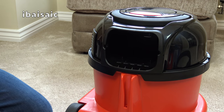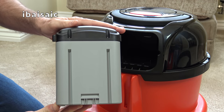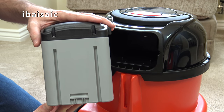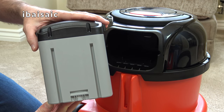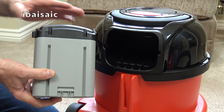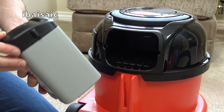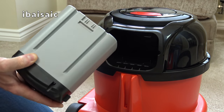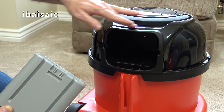So the battery is fully charged, and it takes 3.5 hours to fully charge one of these batteries, and it does have a longer cleaning time than Henry Cordless. In high mode, you can get 40 minutes of cleaning time, and in low, you can get 60 minutes, which is useful. It offers, obviously, in a larger commercial environment, more carpets and floors to clean. You need it to be able to clean for longer without having to change the battery.